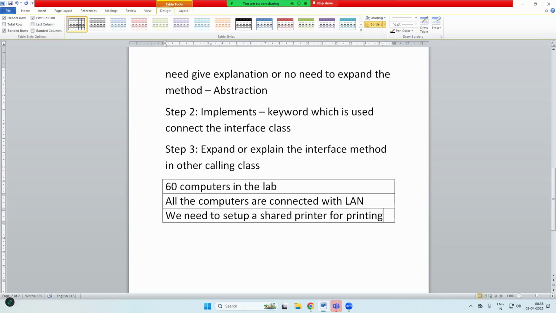We can implement this by using an interface. Consider the 60 computers as 60 different classes. All the 60 computers are connected with one LAN, so we need to set up one printer that we can connect to.